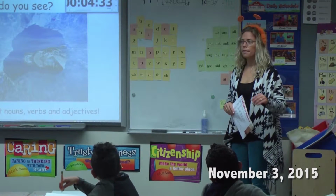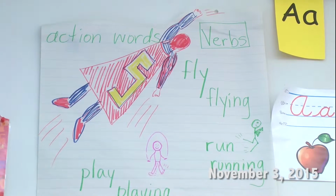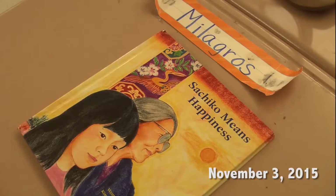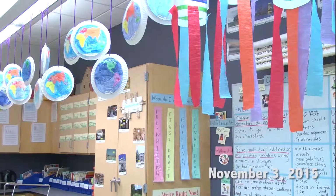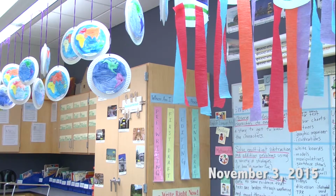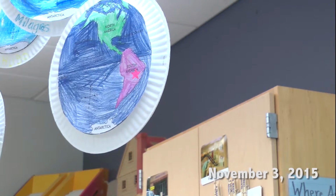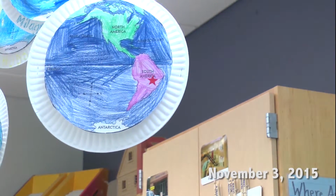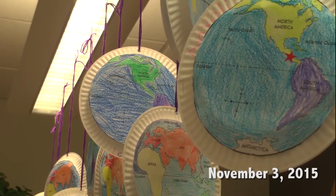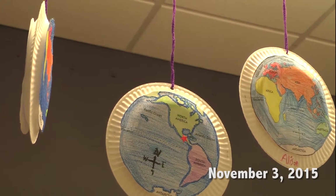De Souza Rodriguez gets creative, using lots of visual materials and lots of physical gestures. In the fall semester, we work on map skills, and because our students are from all over the world, we kind of go from the big picture to the small picture. So we look at a world map, we talk about the different hemispheres, the continents, and then students talk about where they come from and what continent their country is on. They had to put a star on their country, and even see if they could locate their city in their country on their little globe that they made.